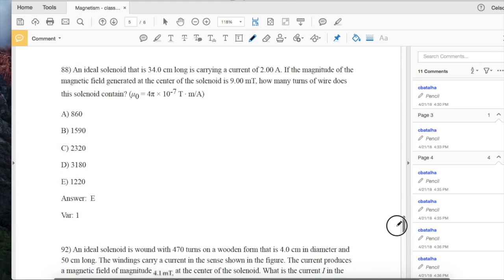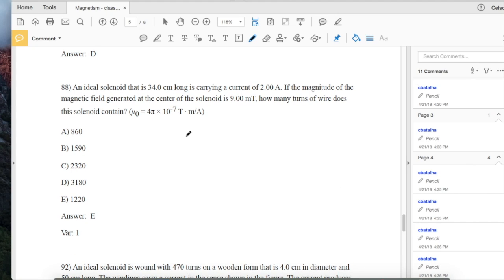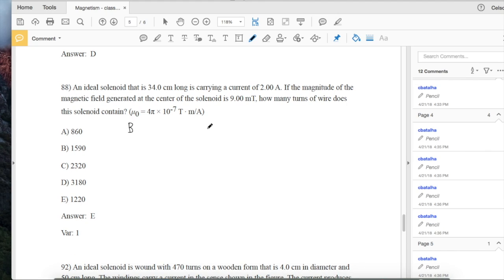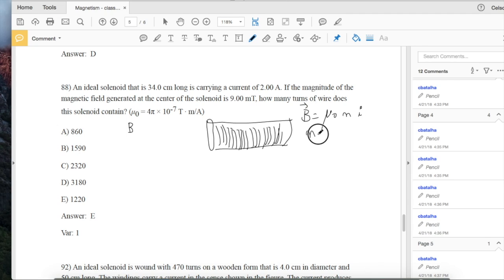Now it's the same problem. Solenoid. The solenoid is something like this. It has a bunch of wire, like those you saw in the lab. And the solenoid creates a field inside the tube that is given by mu naught n I. I is the current that goes in each one of these loops, and n is the density of loops, which means the number of loops divided by the distance or the size of the solenoid, basically.